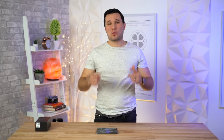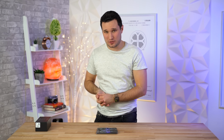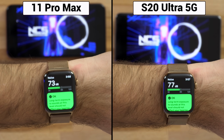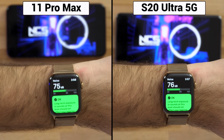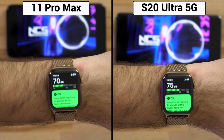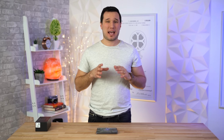Now we are recording with a nice microphone into a recorder, but there's lots of variables. It's compressed on YouTube. It depends on what you're listening through. But I will say that the Samsung is quite a bit louder. I actually tested it out with my Apple Watch, and it hit 3 decibels louder, which is a significant difference. Now, as far as sound quality in the mids and the highs, I'm very surprised by how close these are.